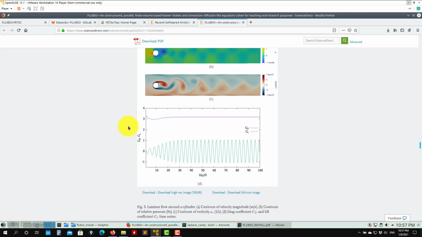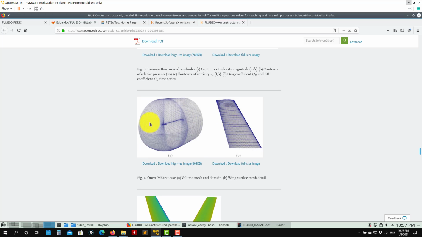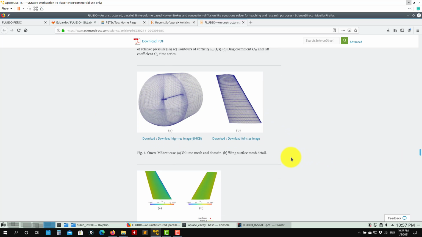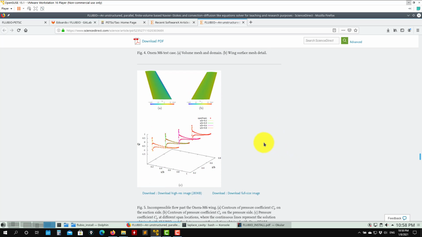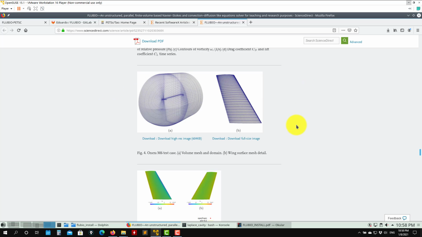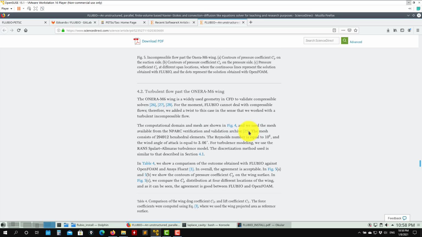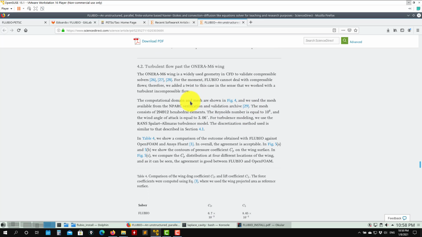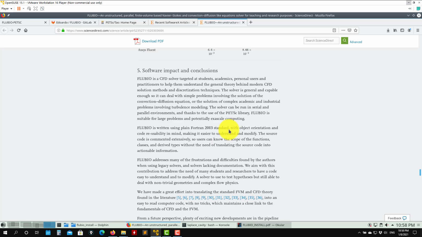Here we have unsteadiness, with all the post-processing done using ParaView, and also a very nice case, the ONERA M6 wing. We're running compressible, but as you see here, we have very nice results and a comparison with other solvers, in particular ANSYS Fluent and OpenFOAM, and we have very good agreement.